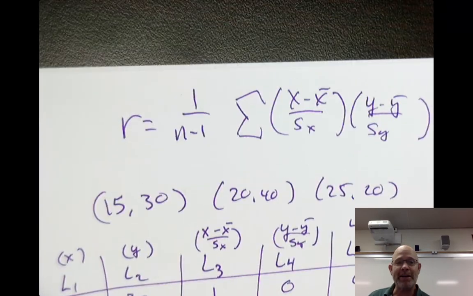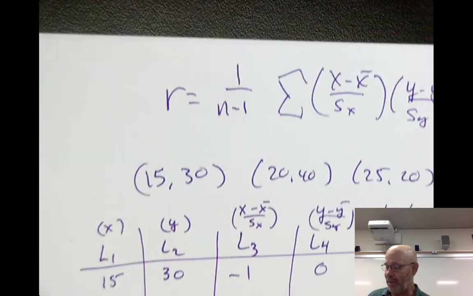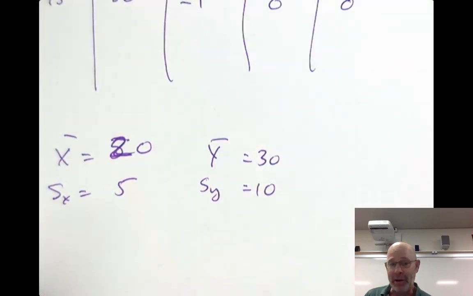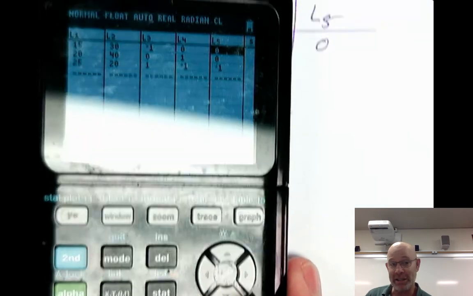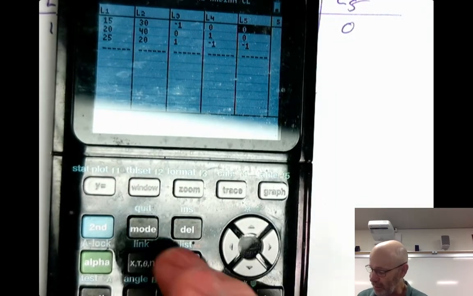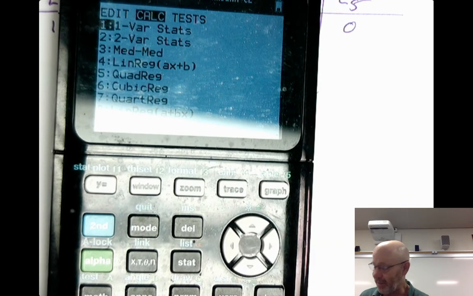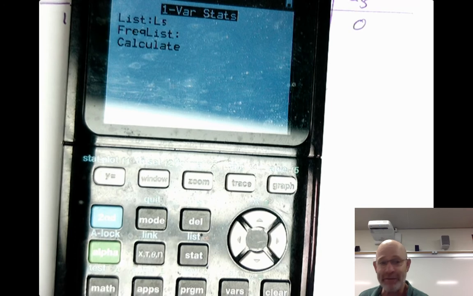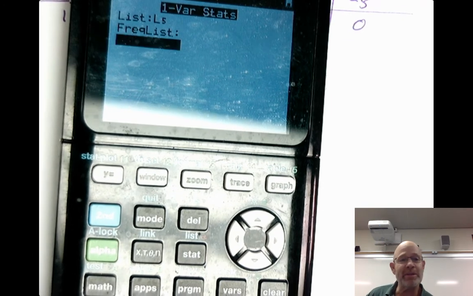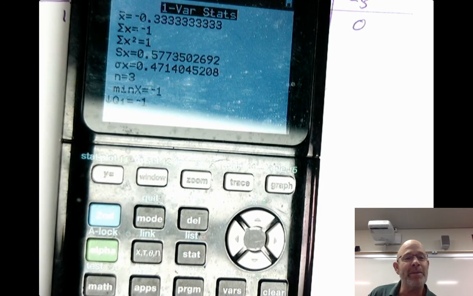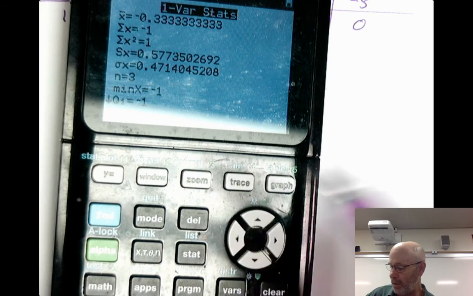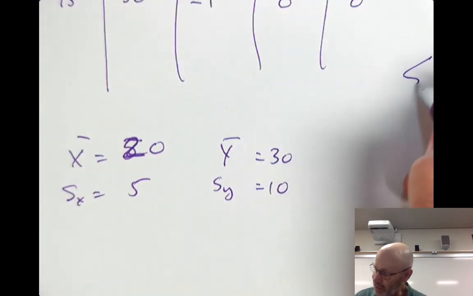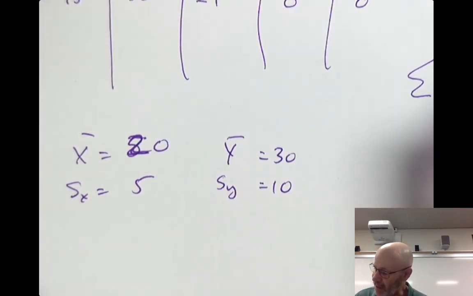Now remember, go back to that formula. I've got to add those up and then divide it by 2, or n minus 1. So the easiest way to add up, remember all those numbers are sitting in list 5. Yes, I know they're nice, easy numbers in my calculator, but they're not always going to be easy. So I'm just going to go back to stat calculate. I'm going to go to my one variable statistics, but this time I'm going to do it on my list 5. And remember, one of those one variable statistics is the sum, and there you see the sum, that second thing right here. That sum is negative 1.